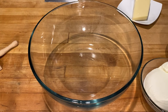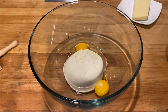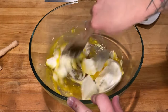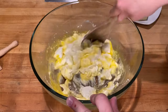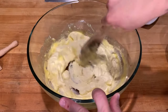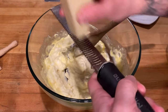For our gnocchi dough, we're gonna go in with 15 ounces of ricotta cheese, one egg, and one egg yolk. That 15 ounces is the normal size those little ricotta containers come in, and that is whole milk — you want to use whole milk for this. I'm going to combine the ricotta and the eggs, break up that ricotta, mix in those eggs. And now we're gonna grate in about a half cup of pecorino romano.